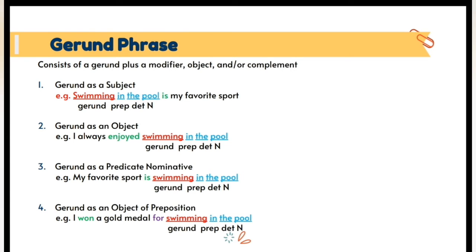Swimming is gerund, in the pool is prepositional phrase. Gerund as an object. For example, "I always enjoy swimming in the pool." Swimming is gerund, in the pool is prepositional phrase. Here, gerund as an object.